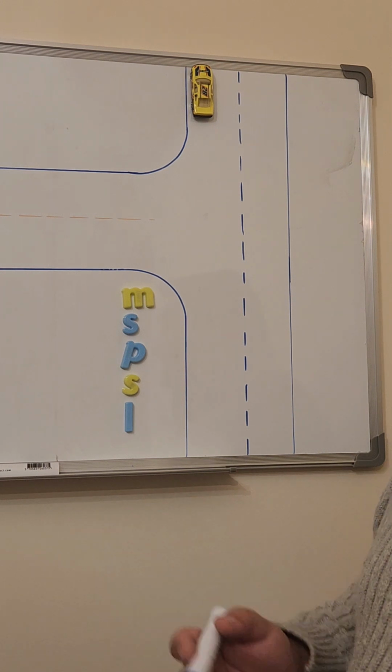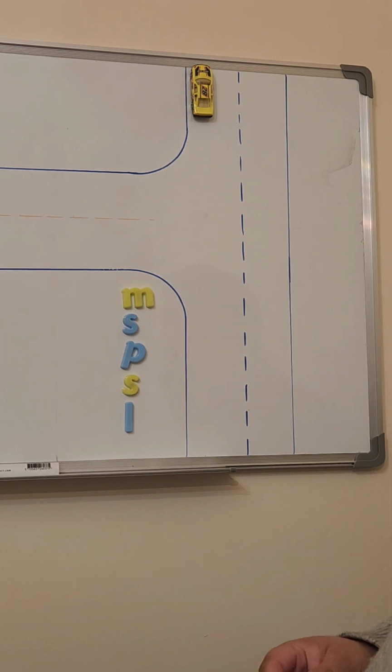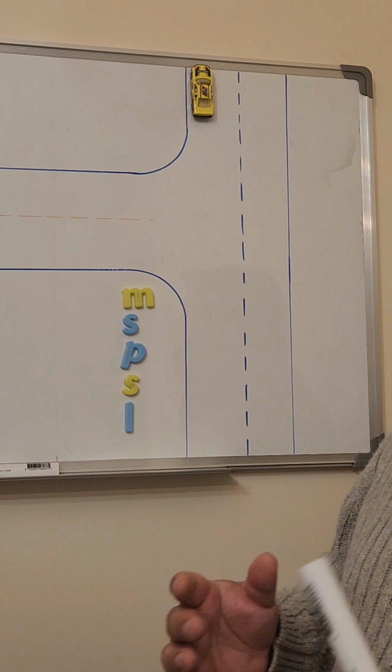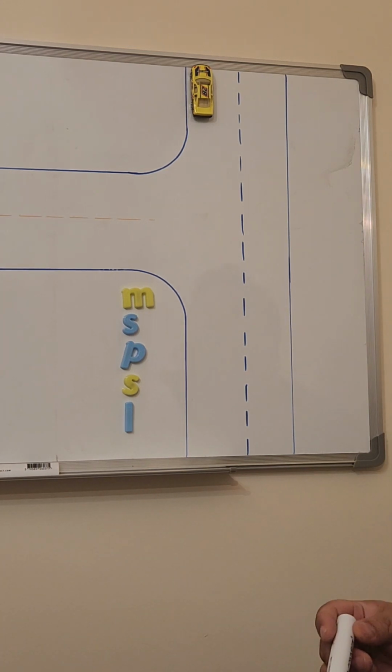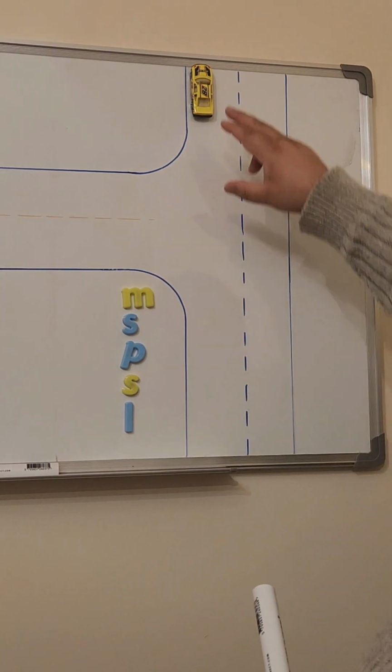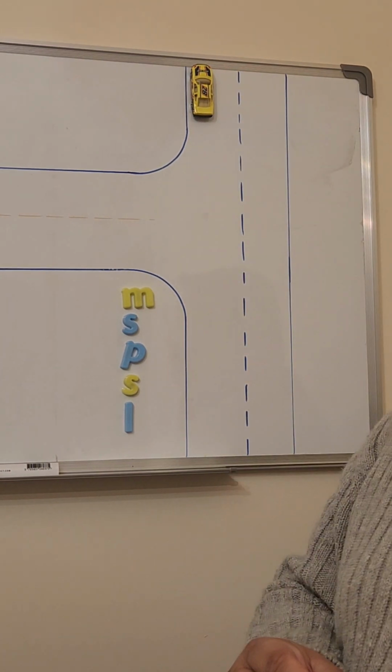Now, once you stop there, pull your handbrake up and secure the car, okay? Depends on automatic and manual. You know how to do that, okay? If you don't know how to do that, then you have to watch one of our earlier videos which shows how to secure your car properly. Once you're stopped, your examiner will ask you.